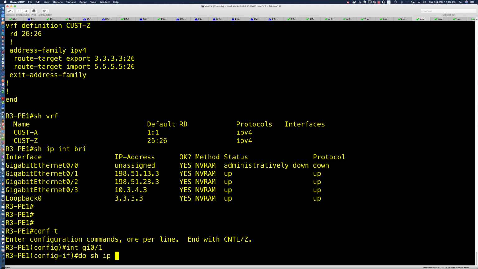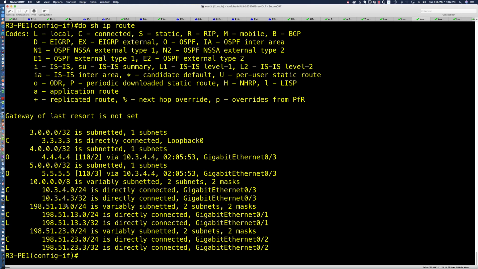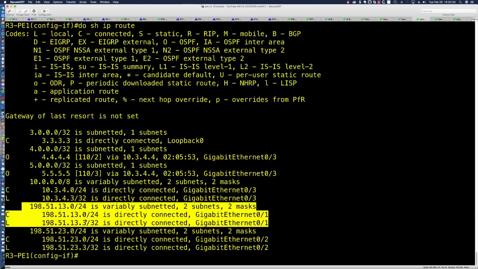So I'm going to do something. I'm going to say do show IP route. This is my global routing table. And you'll notice that in the global routing table, I have directly connected information here, right? Administrative distance 0 for that directly connected information. So I've got directly connected interfaces in the global routing table. Remember what I said?